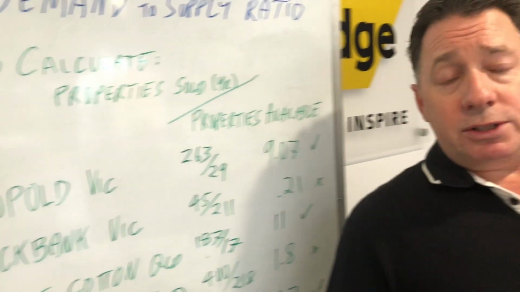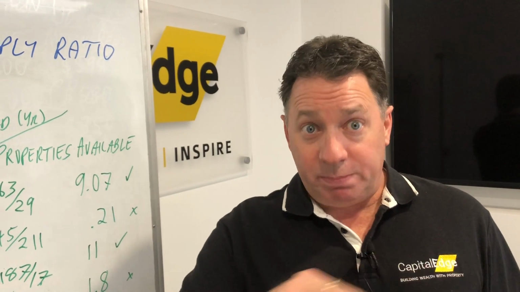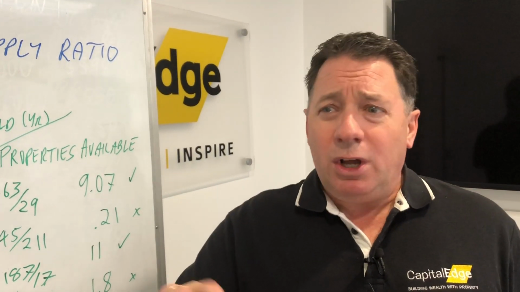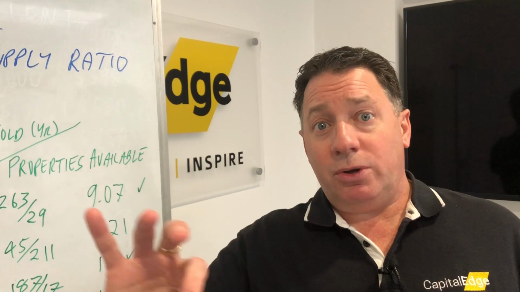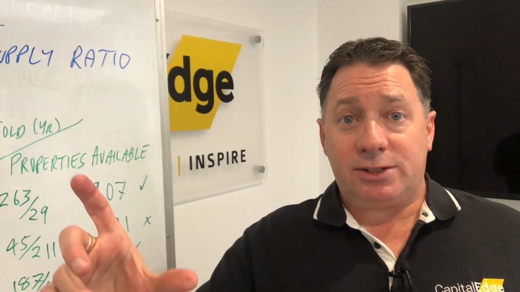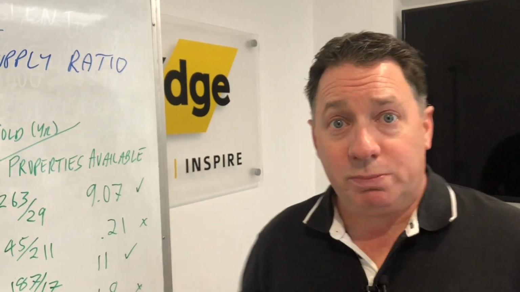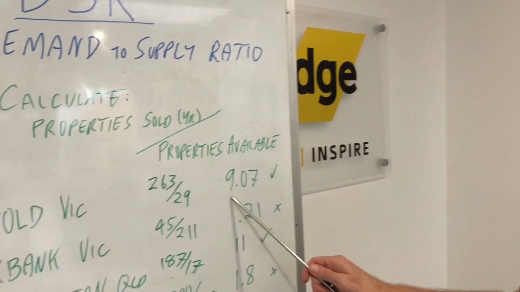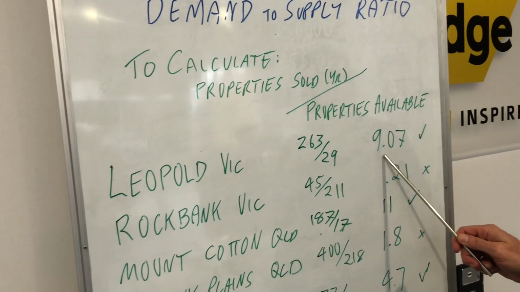Now, if we look at demand to supply ratio, a normal ratio of even is if there's say 100 properties for sale, 100 properties that normally are available, that's a 1-to-1, and prices should be pretty flat. Once you get to sort of 1 to 2, 1 to 3, there should be an upturn in prices. 4, 5, 6, really good growth, and if you get to 10, that's known as a boom market, and prices should be soaring. So back here, Leopold, if we've got a property in Leopold, we are laughing.